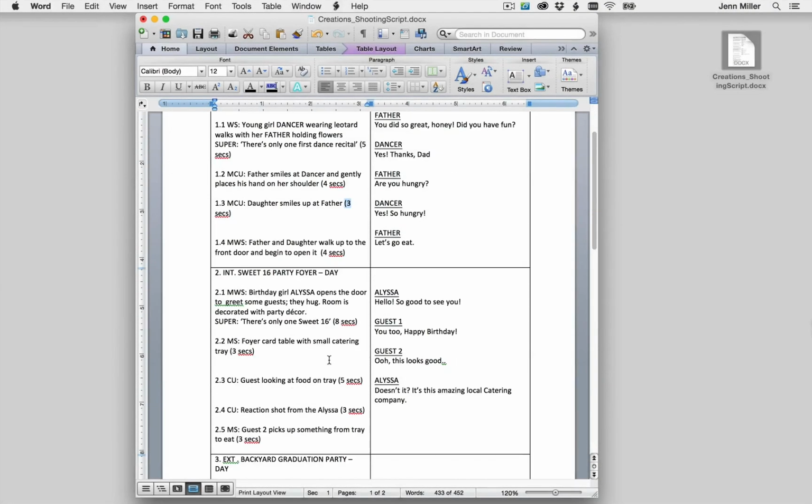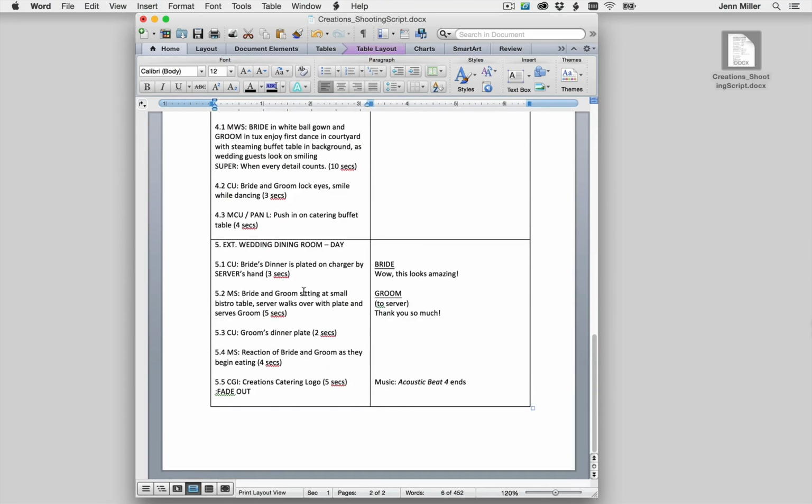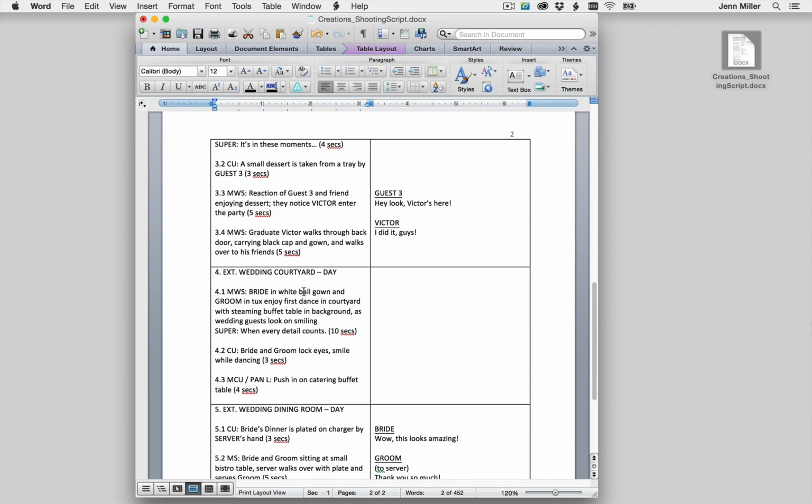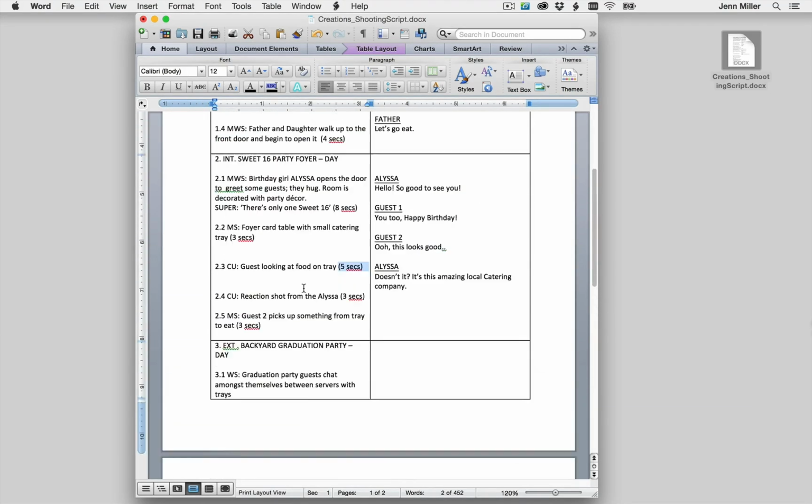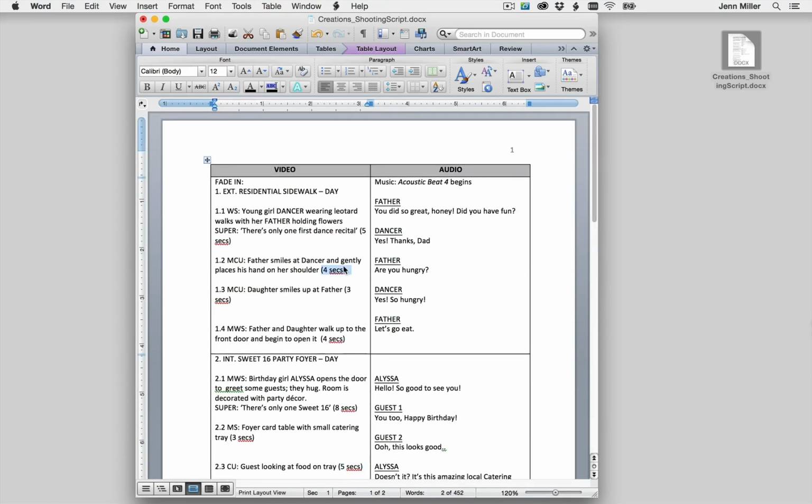Once you've thought about each shot, played it out in your head, if there's dialogue, read the dialogue out loud to yourself when you're determining this estimated length. Once you've done that, go through and add up what you came up with. In most cases, for these really short edits, we probably went over, so you might want to go through and make some adjustments. That'll ultimately come down to your decisions in post-production, whether you want this one to run a second longer and this one to run a second shorter, or what have you.